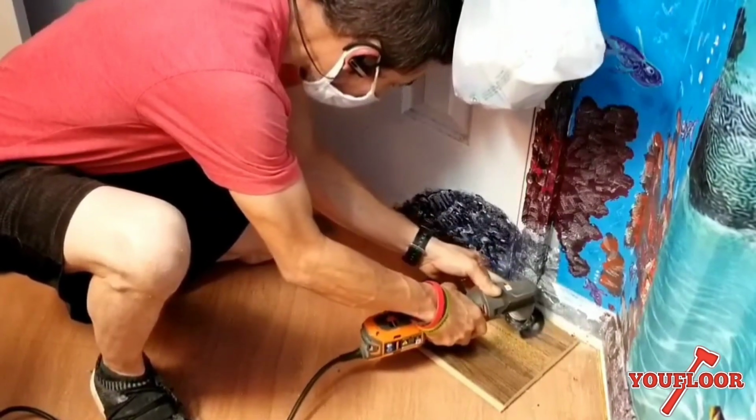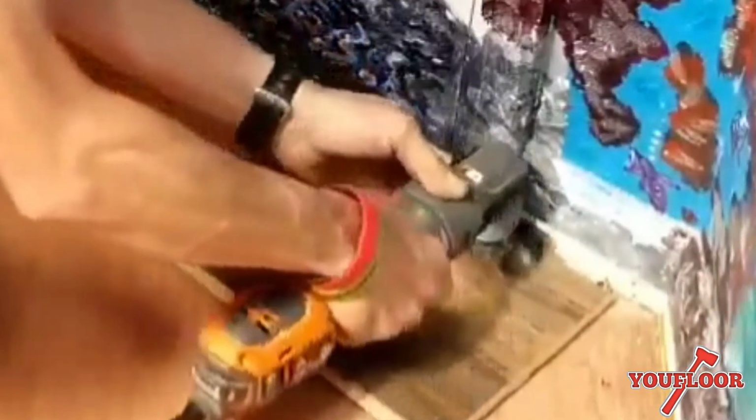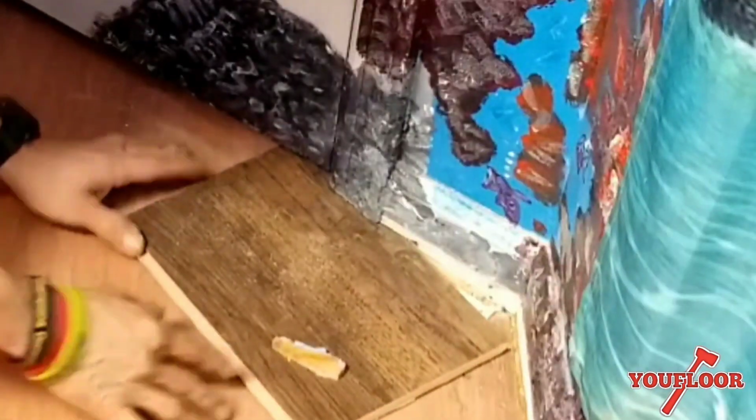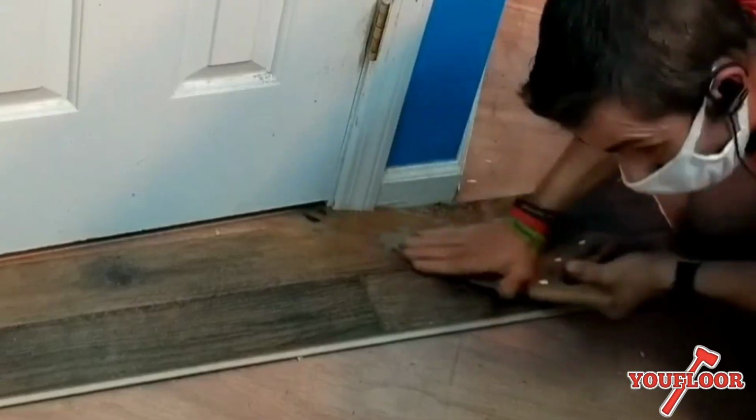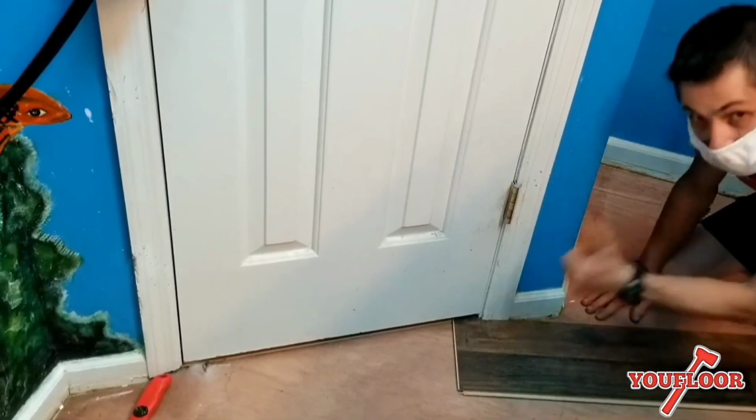But if your floors won't fit under your door jambs, they will need to be cut. You can use a board laid flat and an oscillating tool. And if you don't have one, a regular handsaw might require a little more muscle, but it will get the job done and be just as accurate.